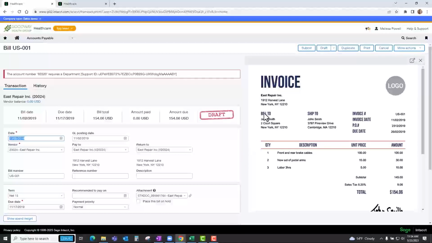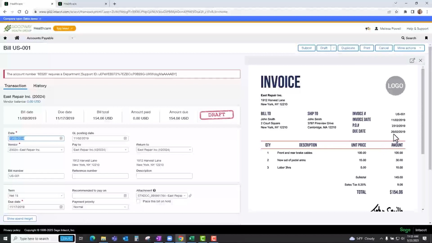So as you can see, I have the bill attachment right here, as well as the bill image over here to my right. So I can look at the image that was emailed in, as well as how Intacct has populated that data. So as we can see, there's my invoice date of 11/2, and there's the date populated in Intacct according to the character recognition. There's the vendor, and here's the vendor in Intacct. Okay, now if I need to toggle those pay to or return to, I can do that as well. It also grabbed the invoice number and pre-populated my invoice number here.